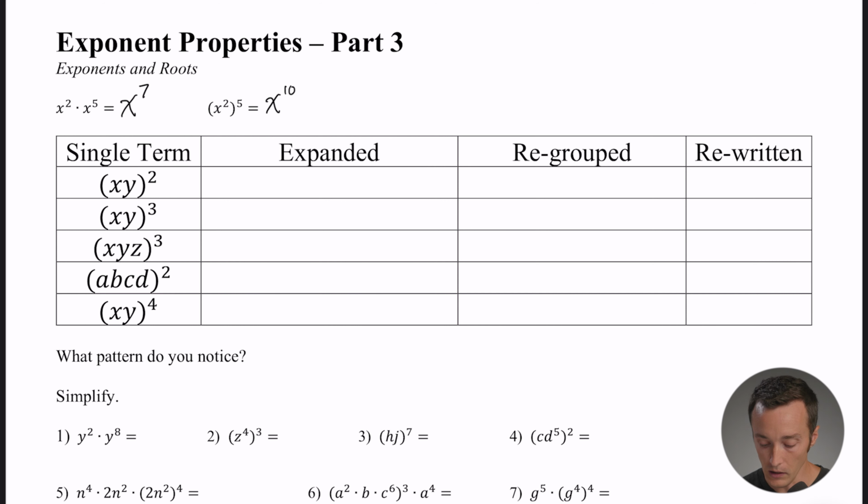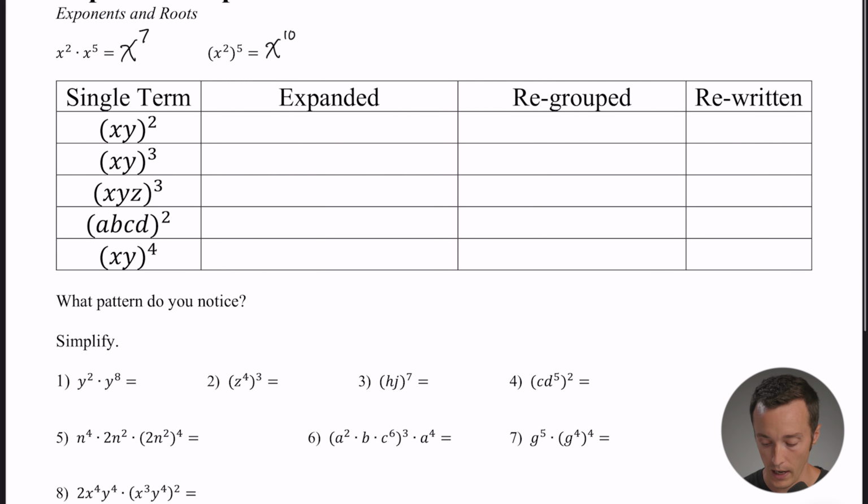Let's take a look at a new situation where we kind of glossed over this a little bit in the previous video, but I wanted to slow down and make sure that you understand how this works. Let's say you have a term like xy to the second power. Again, I'm a huge fan of taking a few minutes here, making a table, and then you'll remember what the rule is for how to handle these once you see where it comes from. If I write this in expanded form, xy squared is like saying xy times itself twice, xy times xy.